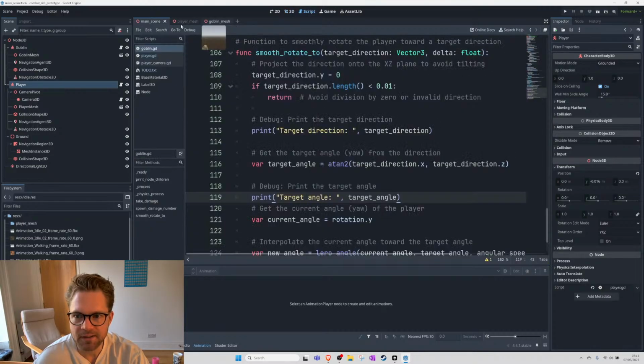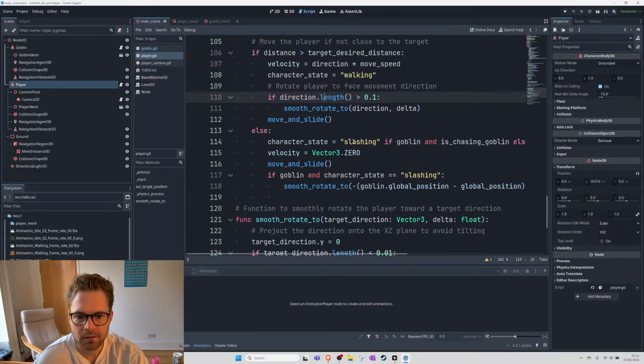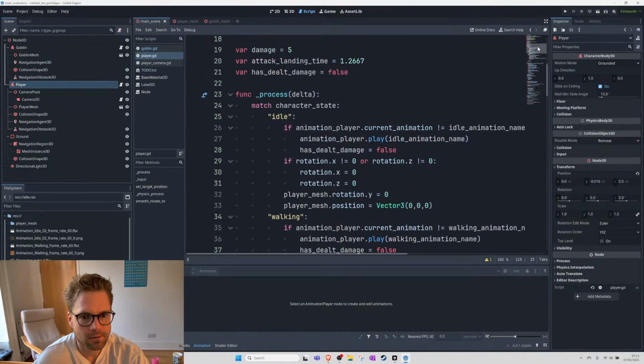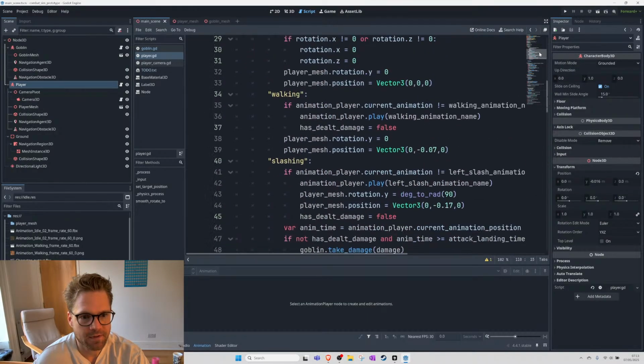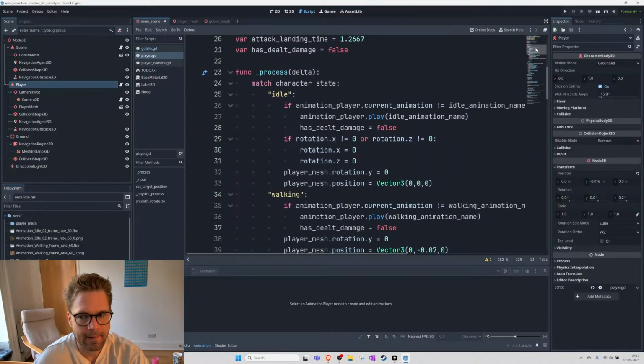What am I rotating in the script? I'm rotating the whole player, not the mesh.